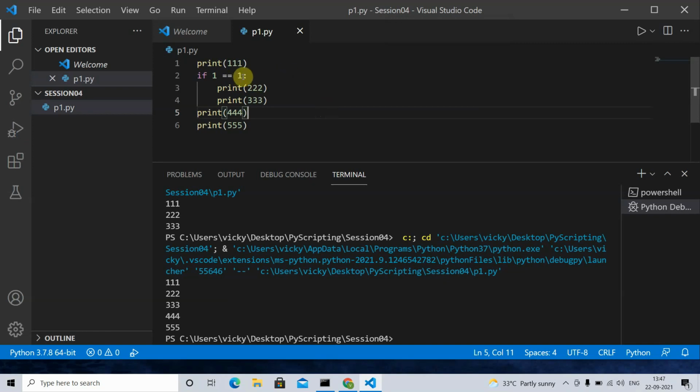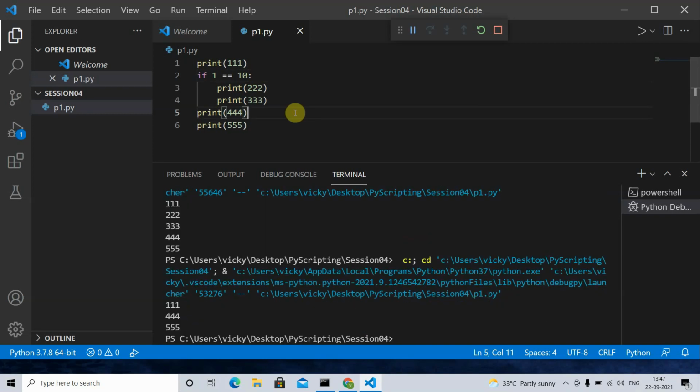Now I'm going to change 1 to 10. So what do you think? Will the output be the same? No. Let's run it and see. See, 2 and 3 are not coming. What has happened here is the third line and the fourth line belong to the if condition.